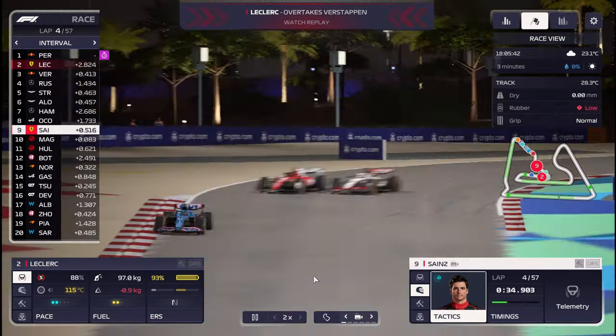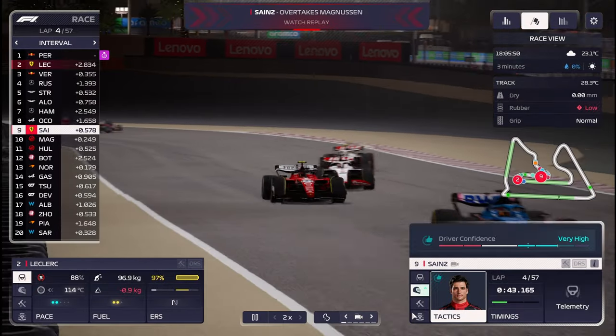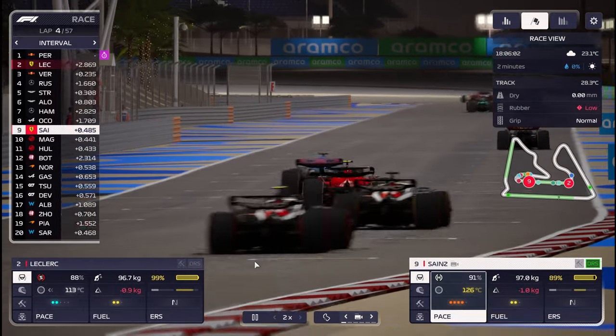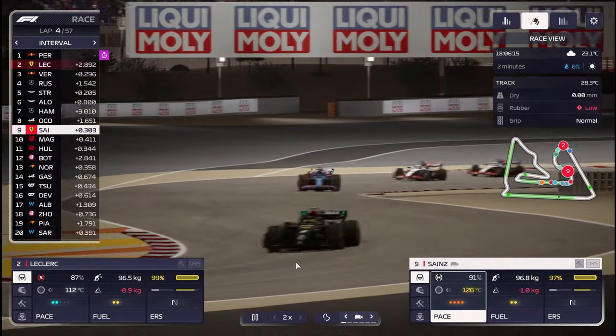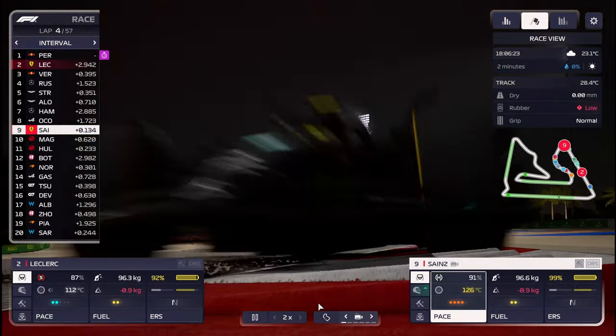Okay, Sainz is also trying to overtake the car in front, exactly as we want. Stick with Mr. Ocon. He seems like a nice bloke at the moment. He's defending too hard, but it doesn't matter. We got a white-red Ferrari. This car looks so beautiful. I love it.